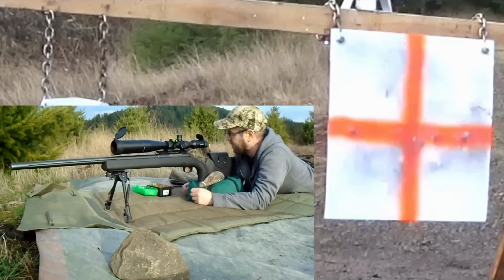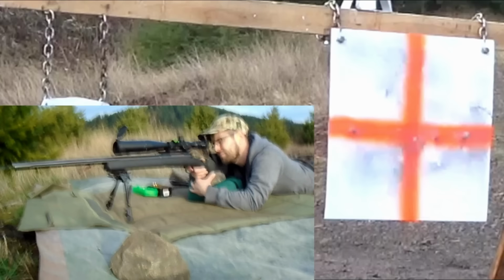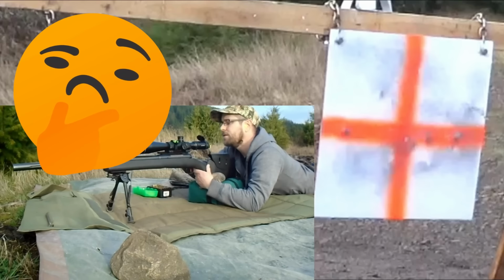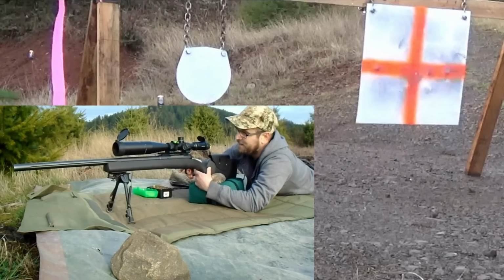Okay. Same spot. To the right? Yep, you could come a couple tenths left. I got two shots left, I'm gonna shoot for the little plate. Okay.